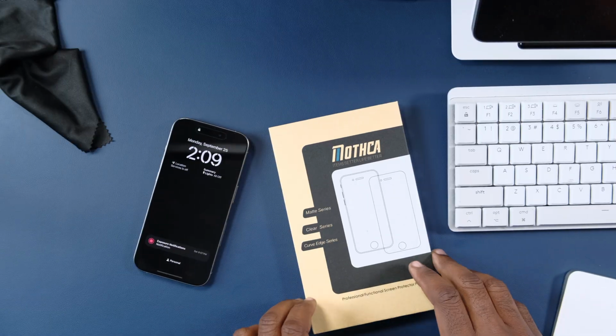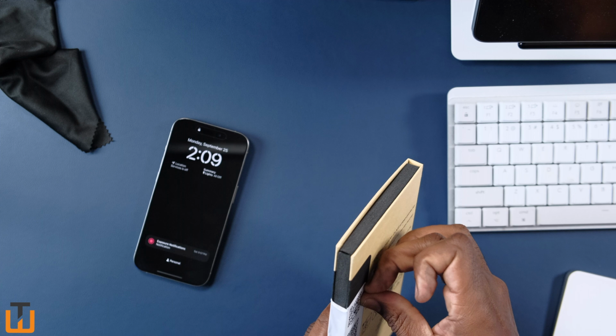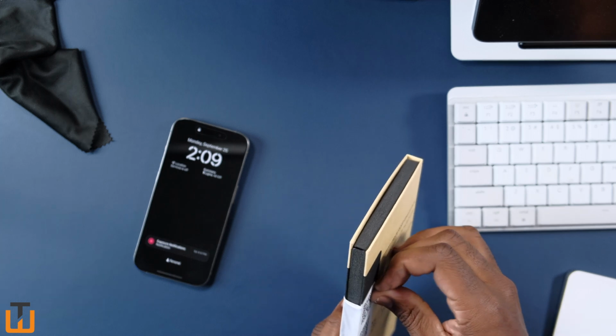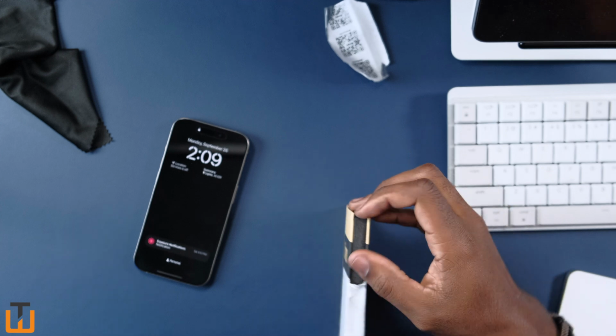So it really ain't nothing to it. I'm really not trying to take all your time up for installation. This is a matte glass, anti-glare glass screen protector, so the installation process is pretty simple. I'm probably gonna have more struggles opening this case than actually putting on the screen protector. So let's just see how easy this goes.